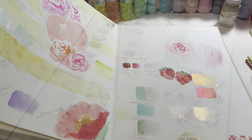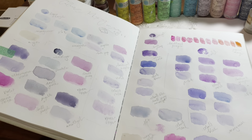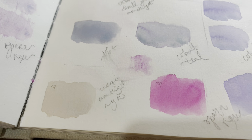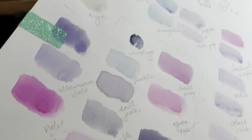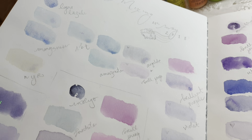So just once a month I would have that page and I would be able to go in and just really enjoy and kind of look like just something that I'd wanted to work on. And yeah, it was really nice. And then this sketchbook, there has been quite a lot of just color mixing pages.